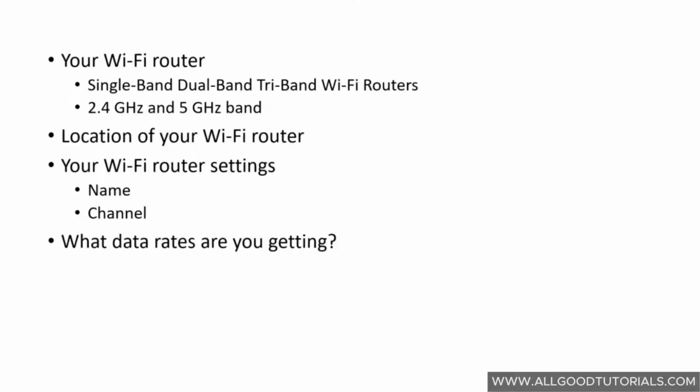Next, we want to talk about what are the data rates that you're able to achieve on your Wi-Fi network. Many of you today will have an agreement with your internet provider, and they may be providing something like 50 megabits per second speeds to your home. And some of you may know how to go into your browser and run a speed test to check that you're actually achieving those data rates. We want to take a look at what data rates you're achieving over your Wi-Fi network and help you understand some techniques that can improve your Wi-Fi experience in the home.